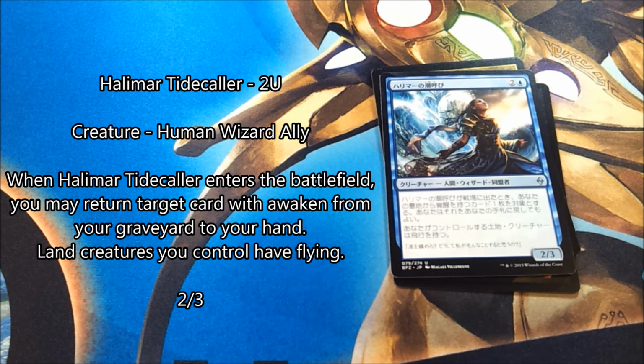If you've animated a number of lands throughout the game and then play Halimar Tidecaller, they could potentially all attack in for the win. I'm a little wary about taking this pack one pick one, because with Awaken being primarily focused in white and blue, taking this is almost akin to taking a white-blue gold card, and I'm not sure I want to commit that heavily to a colour pair in pack one pick one. I like the card, but I don't like the commitment to colours that it implies taking it pack one pick one.